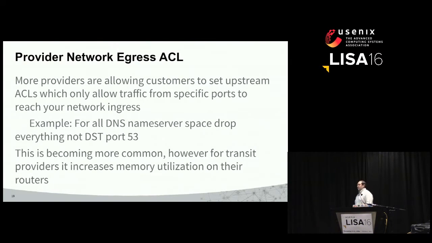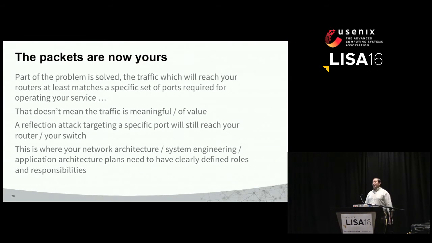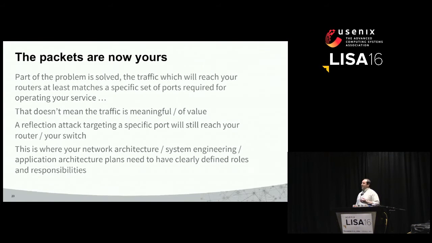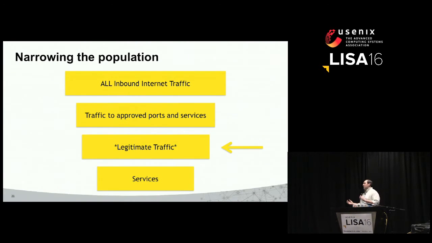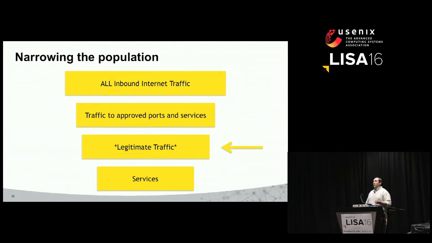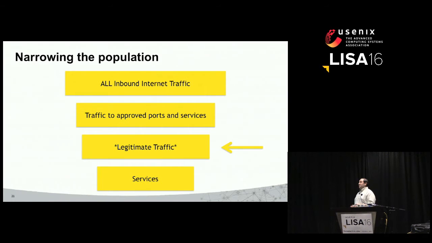This helps solve one set of problems. At that point the packet is yours — you've received traffic on a port you said is okay, and at some point you're going to have to do work on that packet to identify if it's in-protocol and something you want to work with. This is where the challenge enters: is that a reflected packet or one you actually want to process? How do you distribute those packets across the internals of your edge? We have a funnel: all inbound internet traffic, traffic to the approved ports, and then legitimate traffic. Filtering this is the fun part of everyone's jobs, and the amount of work you're doing on that packet at that point is significant.